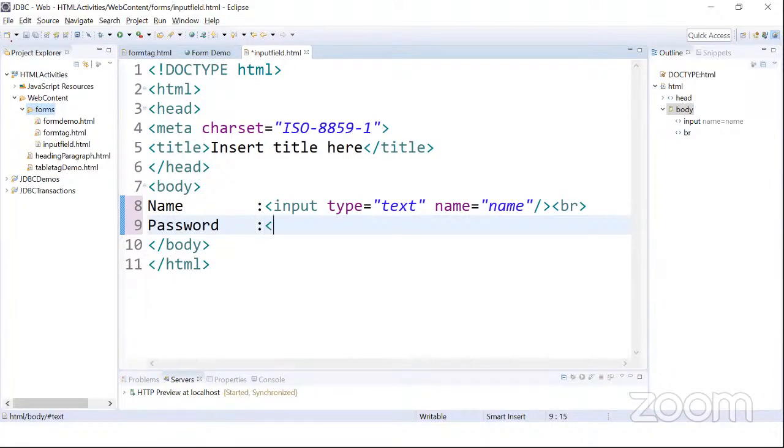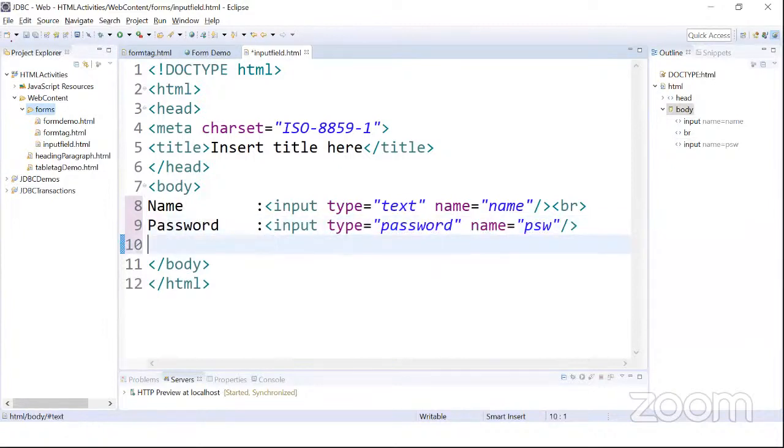With the password, again input type equals to password, and name equals to password, or I'm giving it as psw. Okay, so now close it.